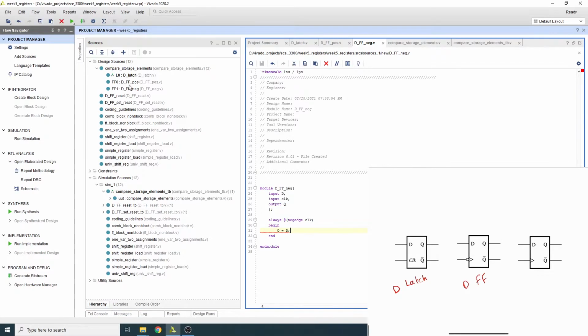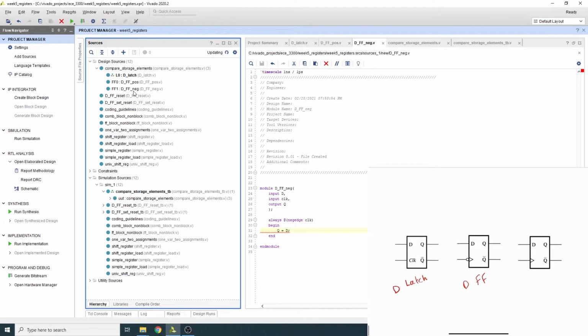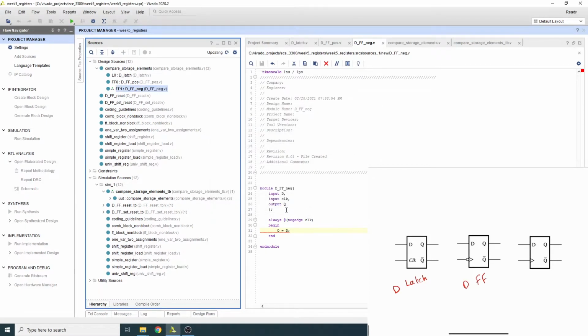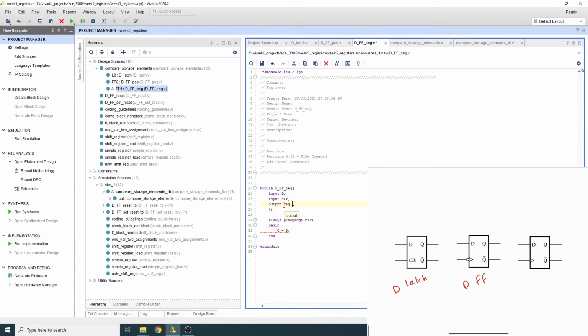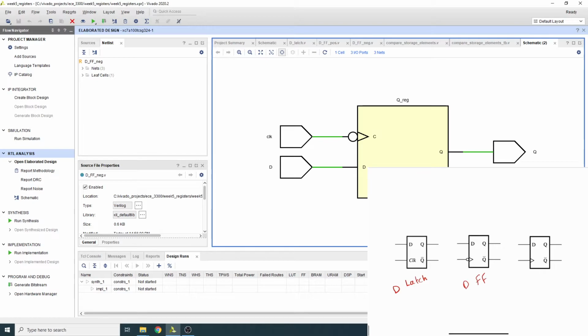So just to make sure that we get exactly what we're expecting, we're going to make that D flip-flop my top file, and then we're going to create that schematic just to see it. Well, of course, it complained because this should be a reg. Okay, so we're going to do that one more time. We'll save it, and we're going to do schematics in here. And we did get something called an RTL reg.